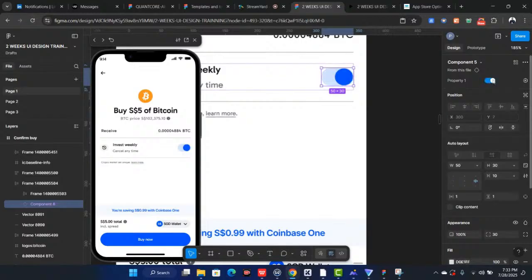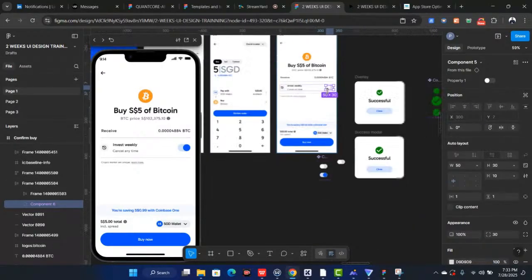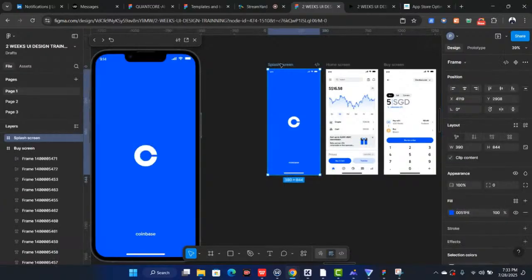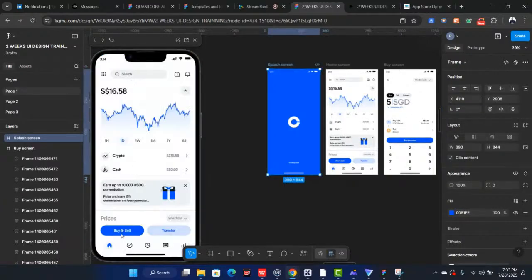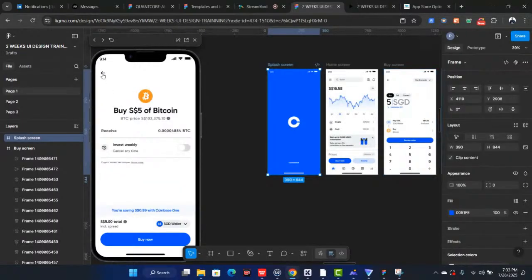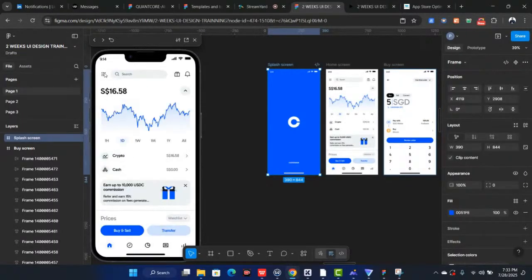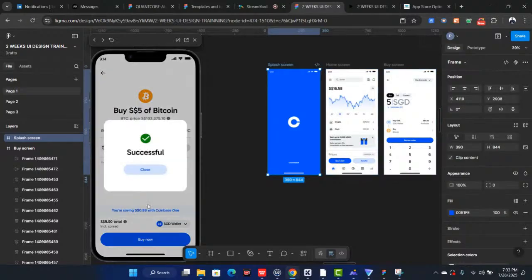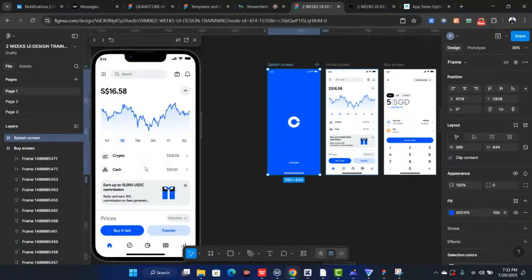Now if I click, you see that, so it's on and off. So if I come over to my design and I click that, you can get that on and off feel, right? So let's do the prototype afresh. I'll click on my splash screen. You see the way it's moving, right? Then I'll click on buy, click on review order. I can go back again, click on buy, click on review order, click on buy now, then close that.